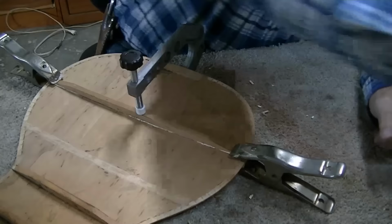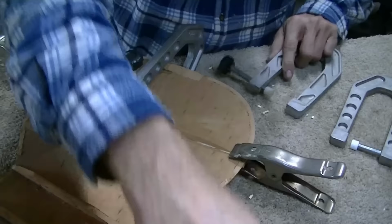And that's just number one. It's just like always, you can never really have too many clamps on this kind of thing. So we're going to put two more clamps for sure, and maybe more.